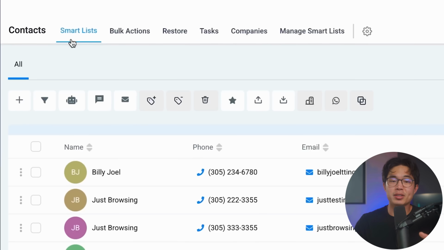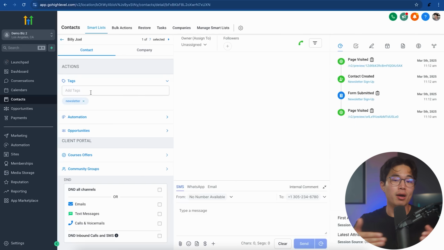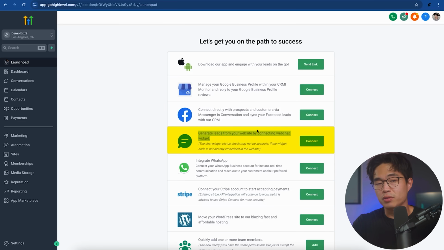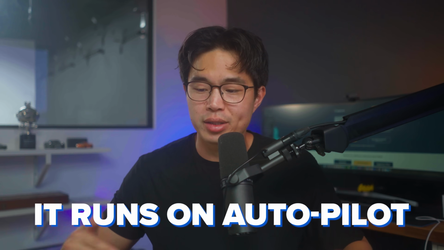And what this is going to help you guys do is be able to actually use HighLevel and build out these automations and workflows. Mapping out this process will take you maybe 20 minutes, but it's going to make it really clear what tools within HighLevel you need to use to create this customer journey. The thing is, once you build out all these automations and workflows for your customer, it runs on autopilot, right? So whenever a lead comes in, they're going to get taken through this entire journey, and the amount of conversions from leads to actual customers is going to go through the roof.